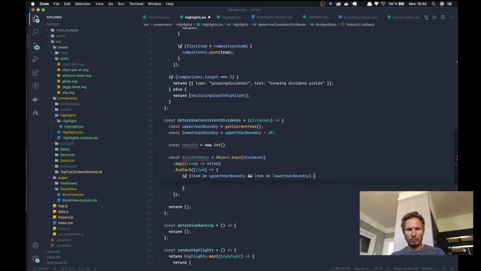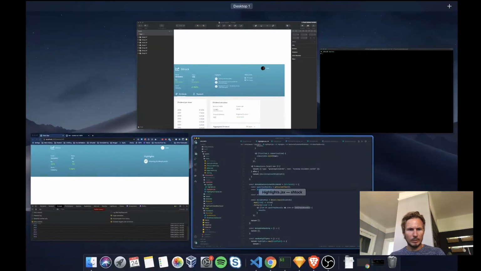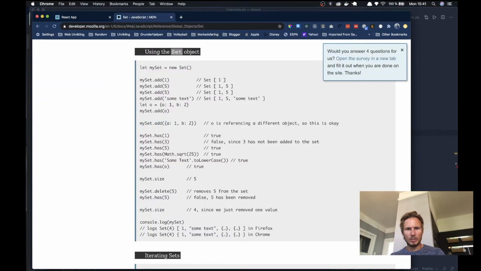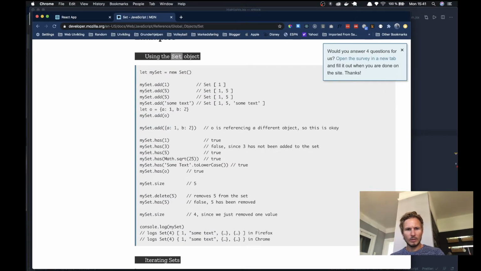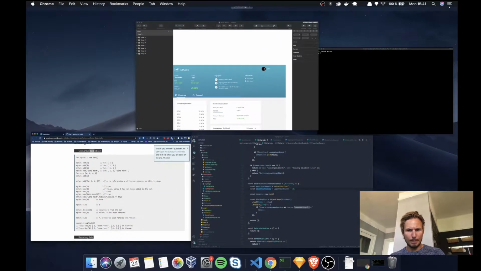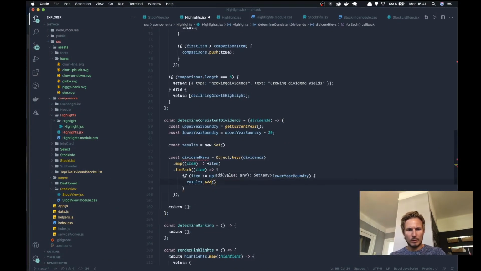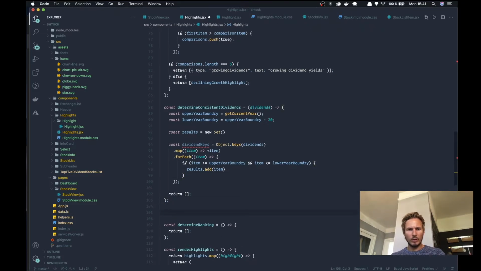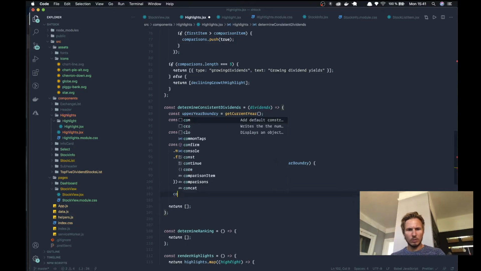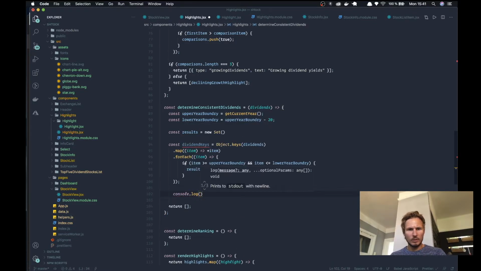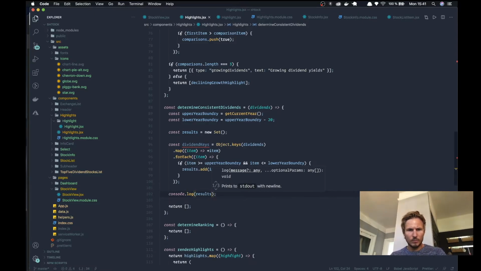And then let's go see the documentation here. We want to do set.add, and we want to add the item. And let's go ahead and console log the results, and we can remove this.